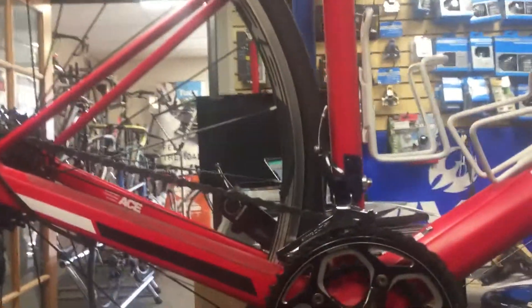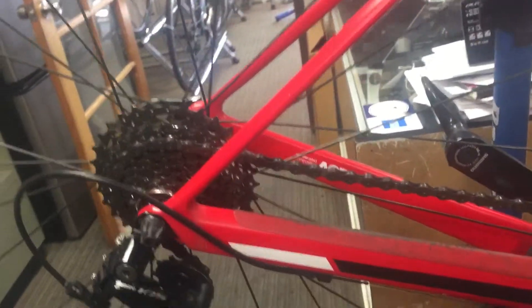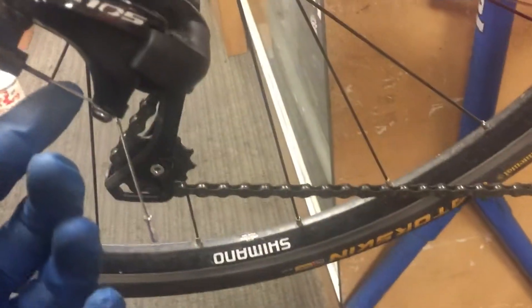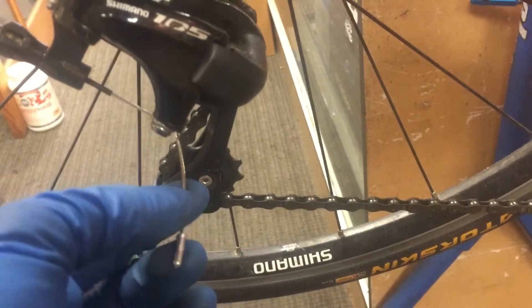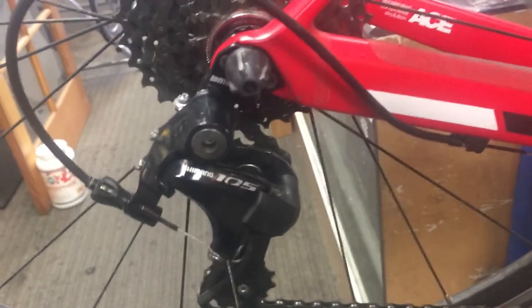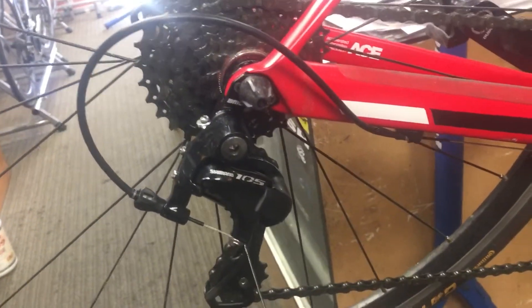So we have a BMC road bike, and the last time this bike was here was for a rear derailleur shifting issue. It turned out to be a cable where the end inside the shifter had separated quite a bit. We were able to fish out that cable and get all the little metal pieces out, because as you can tell this is many strands wound into one, and when it splinters it leaves little pieces inside the shifting mechanism. So we fished all that out and got it nice and clean so we could install a new cable.